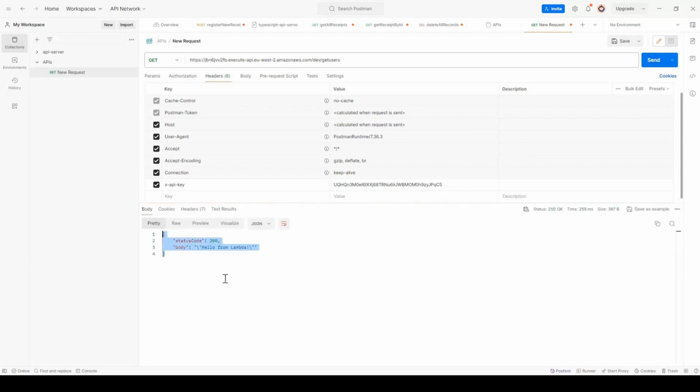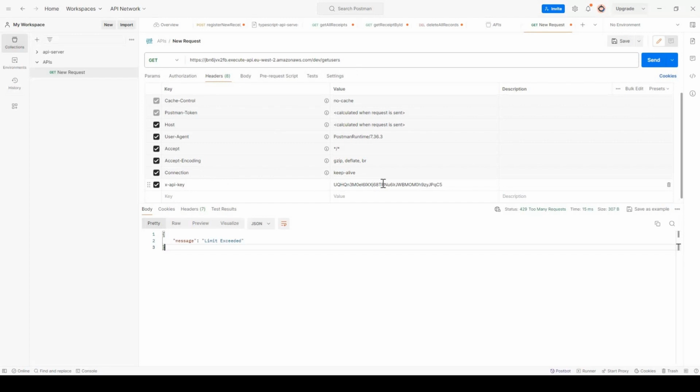So this is the first invocation. Through this usage plan we are allowed only 5 requests per day. So let us see if it works for more than 5. 1, 2, 3, 4, 5, 6. In the 6th invocation we got the message limit exceeded. In this way we see how we can associate a usage plan with our API using the API key.